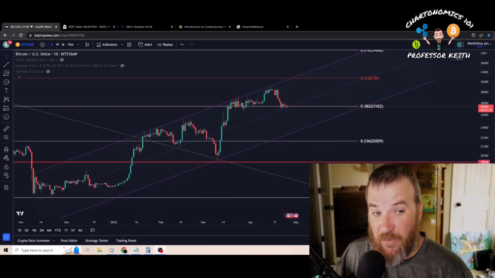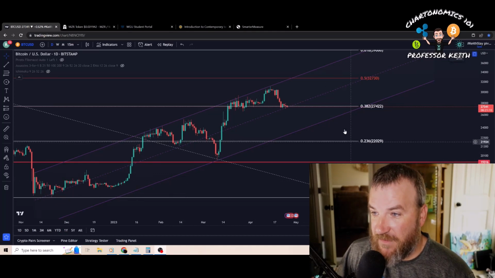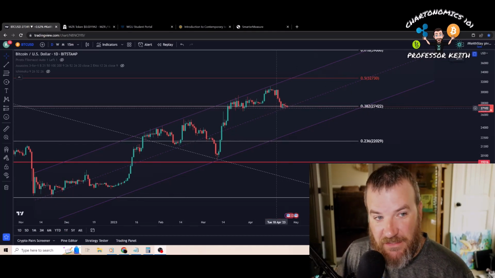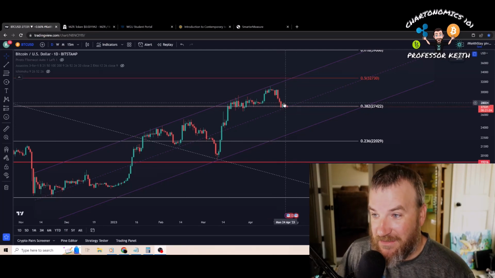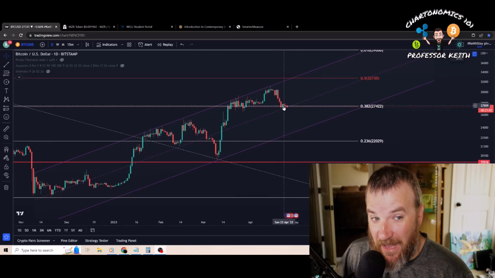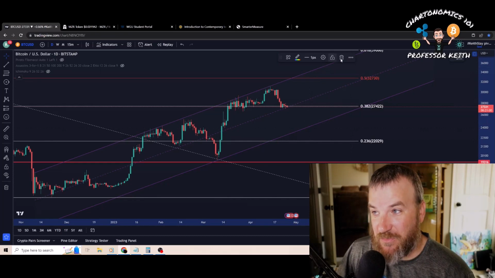All right, I swapped over to the Bitstamp pair so you could see this. It's a little cleaner over here. I'm going to remove these fibs. We're still sitting right at about this 382 fib, okay? It's kind of playing around with it. Now, this one's a little tighter, as you see. It's back and forth, bouncing around on failing or not failing. The CME chart was a little smoother, like I kind of said.